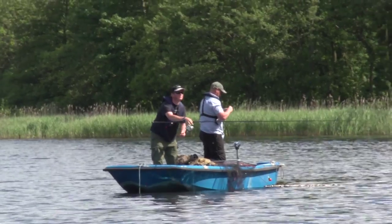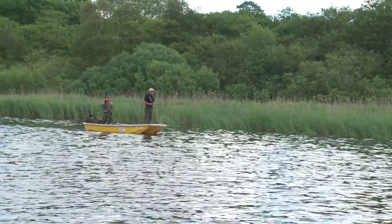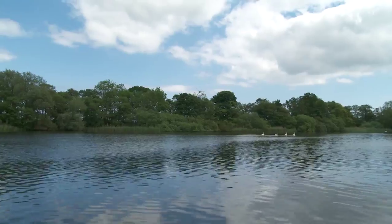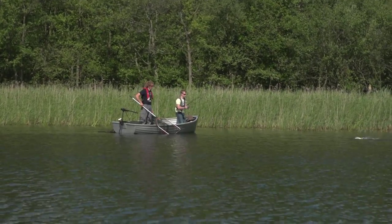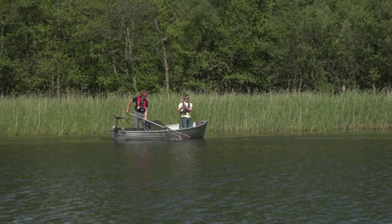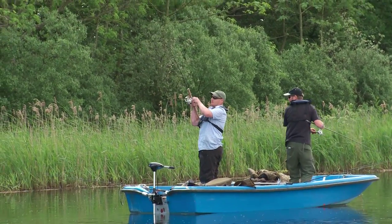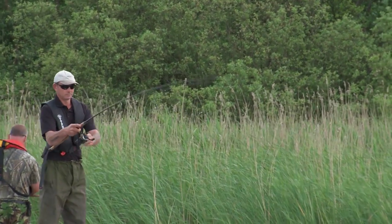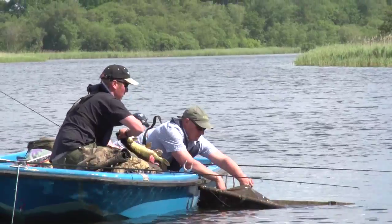With this particular tagging technology, which comes from the States, as far as we know it's never been used on the northern pike species we get in this area — it's never been done before. There's a lot of interest not just amongst pike anglers in this country but around the world in using these tags to understand pike, so it is pretty unique. From a scientific point of view, the number of pike we've tagged has been really important. We've probably tagged the best part of 200 pike now, which is staggering when you think there may be 600 to maybe a thousand pike in the whole broad. It really shows the value of getting people involved, and this project could yield some really important results.